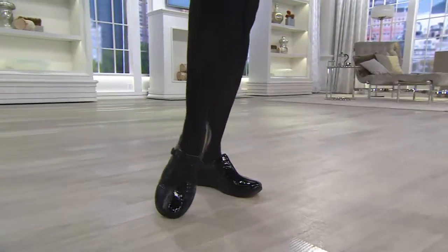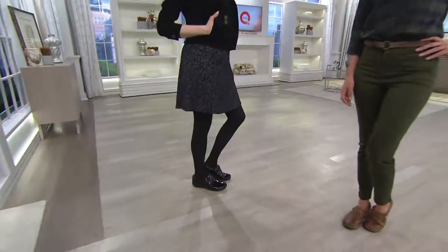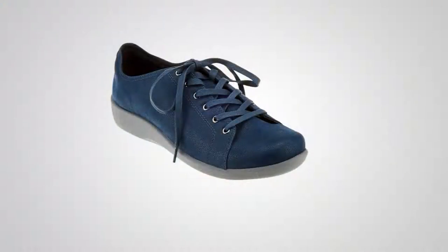Amy is really excited about the Cloud Stepper line, which is a recent addition to the Clarks family. This is brand new today — trust me when I tell you that name nails the feeling of these shoes. It's a lace-up sneaker, but a very five-star elevated lace-up sneaker. It's Clarks. Your easy pay is $12.94, feature price brand new today.